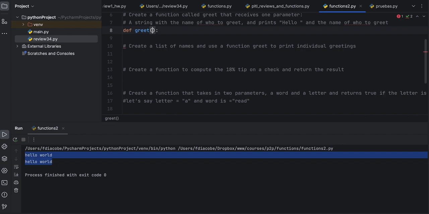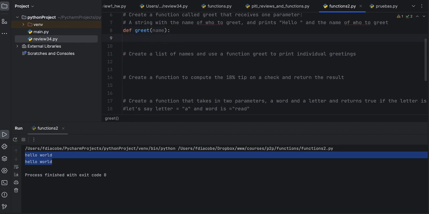I need someone to supply the name, and we will put it in parentheses. I need a name. In here, you will put whatever you need to actually execute the function in terms of variables. So this name is a variable name. I call it name because it's exactly what I need. It's a name, right? But you can call it whatever you want.